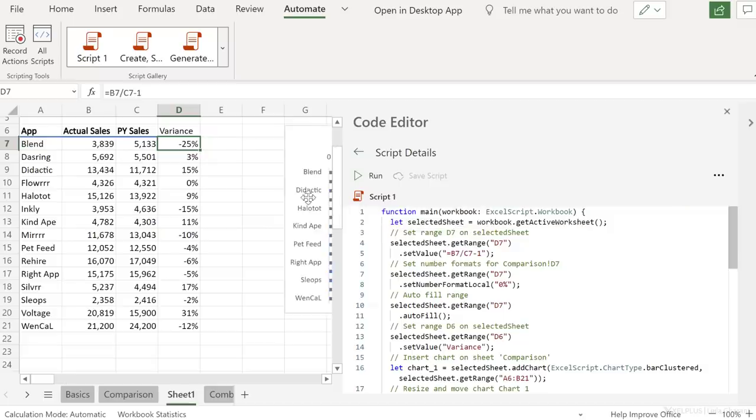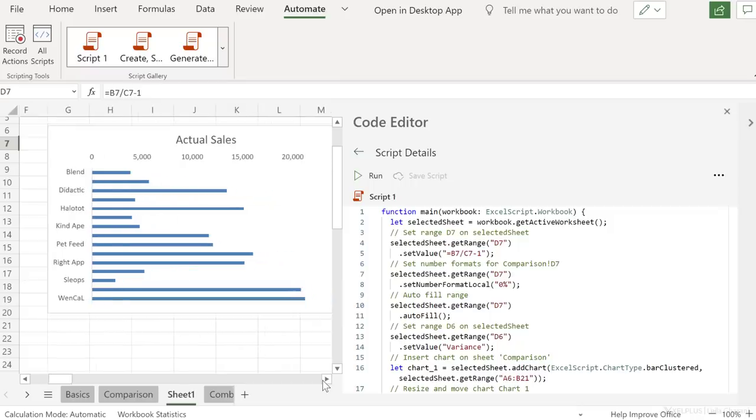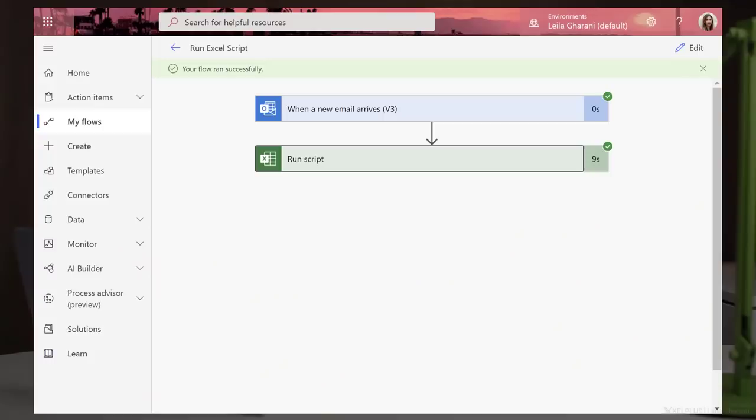This is a relatively new feature and it's expanding and getting better with every update. The great thing about Office scripts is that it can be run through Power Automate, which means that your workbook can be updated through scheduled or event-driven flows. With VBA, you generally need to open your workbook to run your macro. With Power Automate, you can trigger your workflows without having to open Excel.